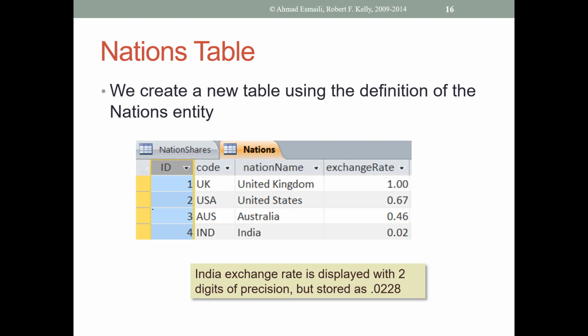Okay, so let me show that thing to you using a very simple neat diagram. Here you have the table for nations entity, your ID, which is our identifier or the primary key. You have the code, which is another attribute, nation's name, and then the exchange rate.